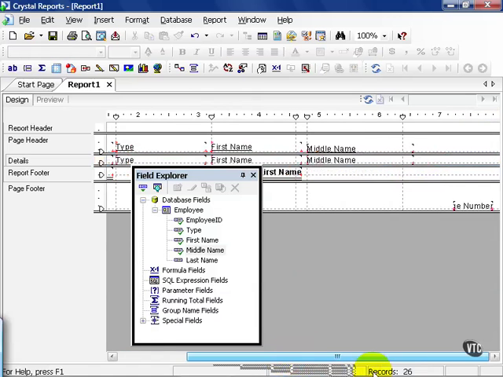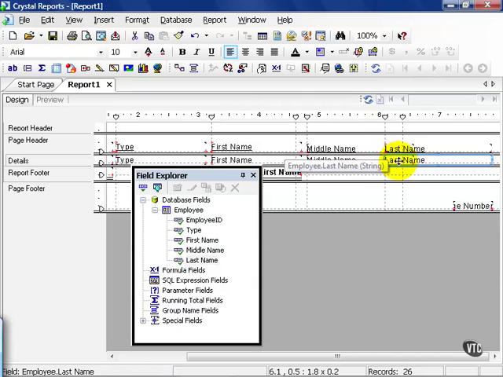Now we're going to scroll over and we're going to add last name. Go ahead and click on last name in Field Explorer, hold the mouse button down, and drag your field to where you think it needs to be. Now, you can overlap the page slightly, but we don't want to do that. Notice how the outline of the box kind of overlaps our middle name. That's okay, we'll fix that in a second. Go ahead and release the mouse button, and now it appears.